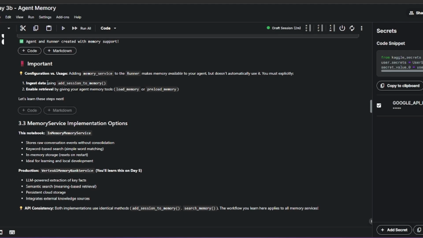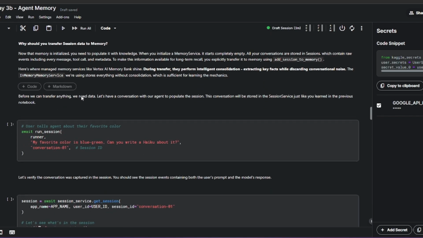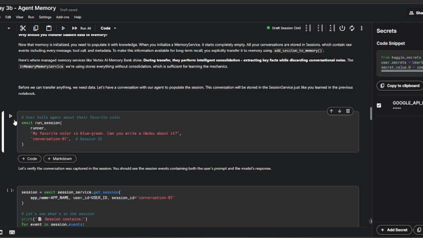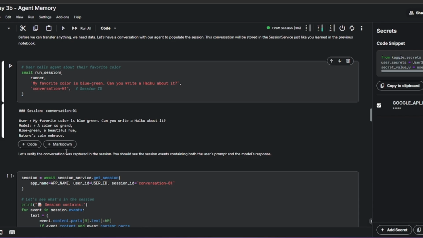This is an important configuration: adding the memory service to the runner makes memory available to the agent, but it doesn't automatically use it. You should use it explicitly. So it's created now.